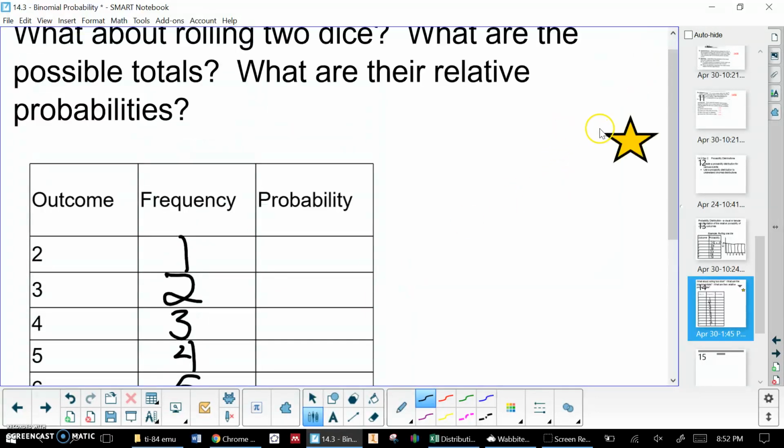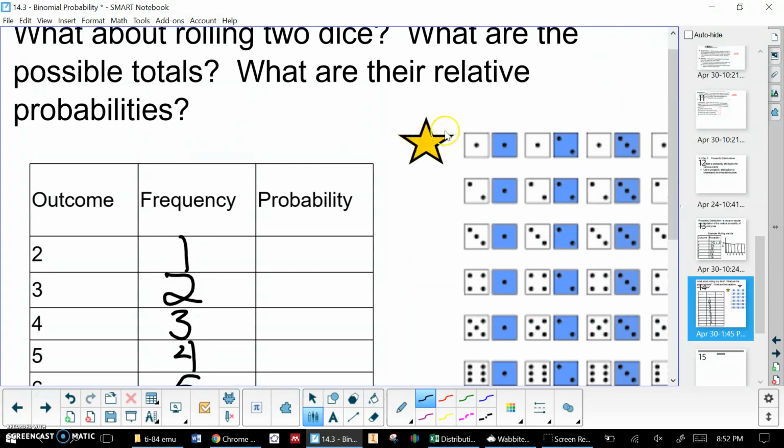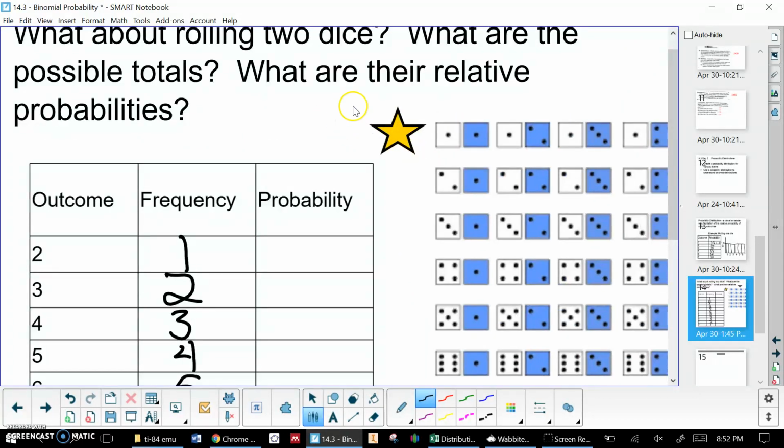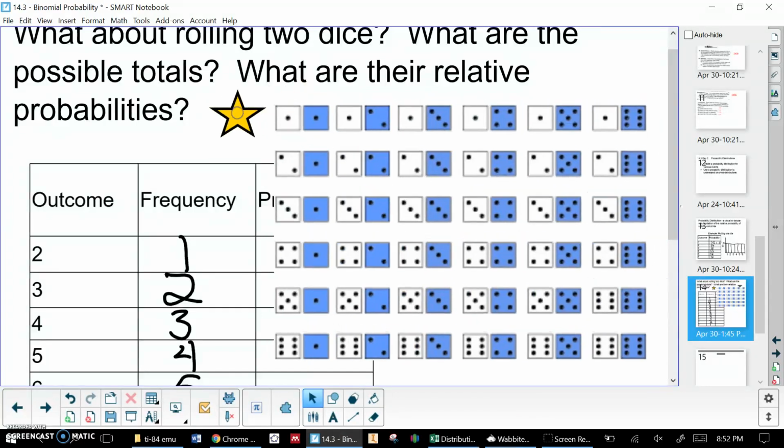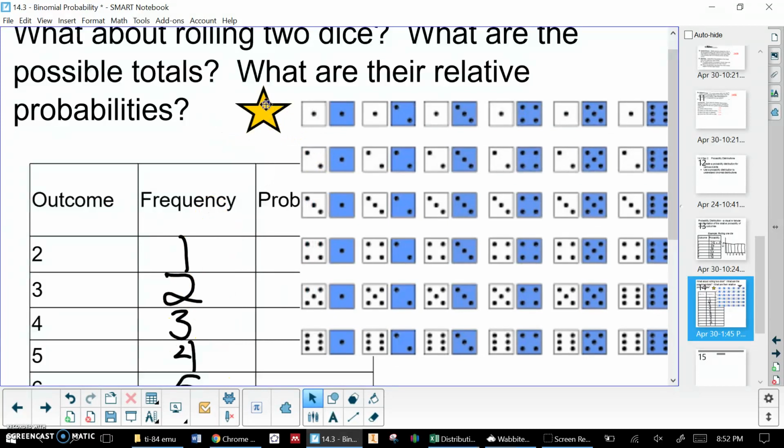Now, sometimes it's a little bit hard to look at, and so you might see something like this to help you out with being able to grab a picture. And this represents all 36 different ways you can roll 2 dice, and they kind of organize them. So everything along this top row is always starting with a 1, starting with a 2, starting with a 3. These are all ending with a 1, ending with a 2, all the way up to a 6. As you can see, if you count all these up, there's 36 of them. And if you count the ones that you want, you'd have the relative frequencies that we've got there. There's 36 altogether.